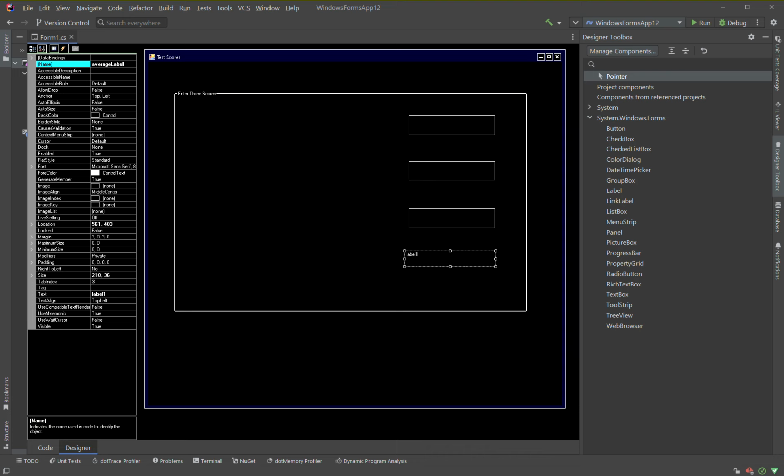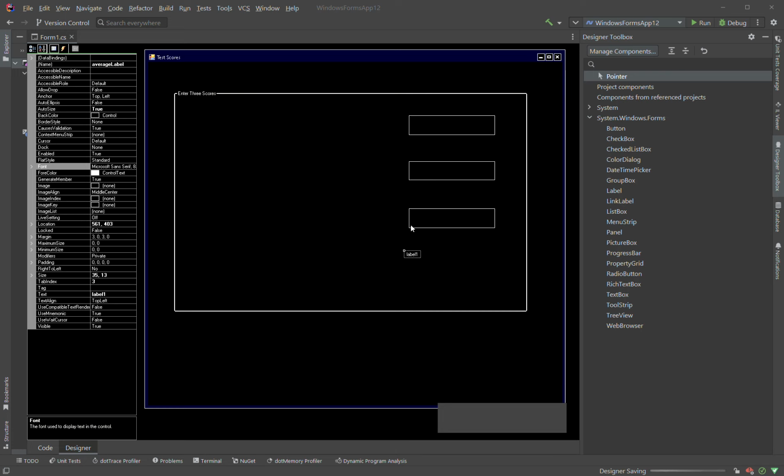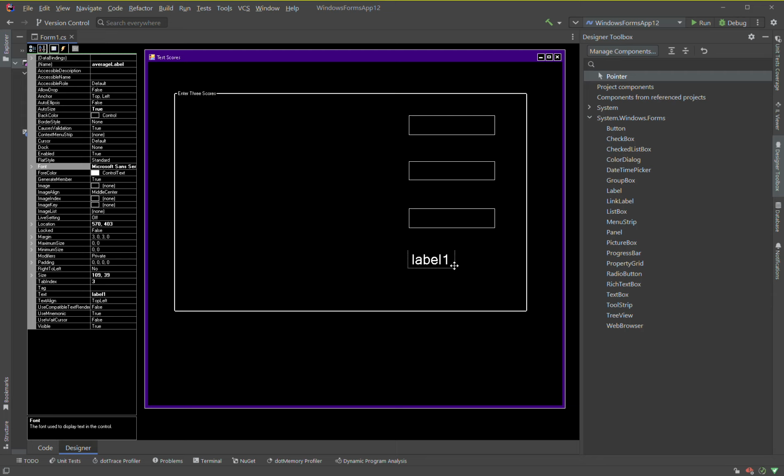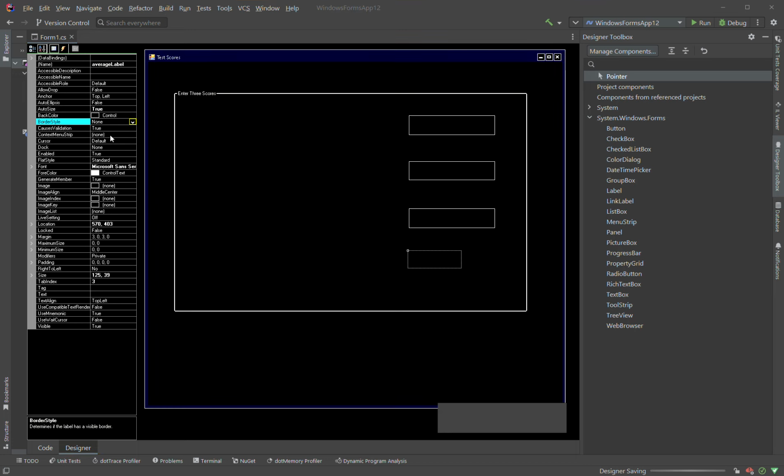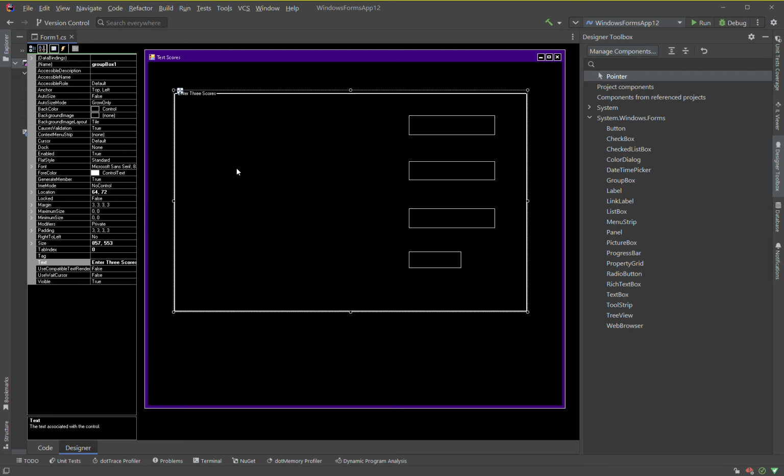Then we'll change auto size to true. And then the font, we'll change the font size again to something the same as the boxes. Alright, so just something like that. The text we can change to just a bunch of spaces, just to try to get something in there. Whatever, that's fine. Okay, we should have gone with a border style on there too. That's fine, fixed single's fine.